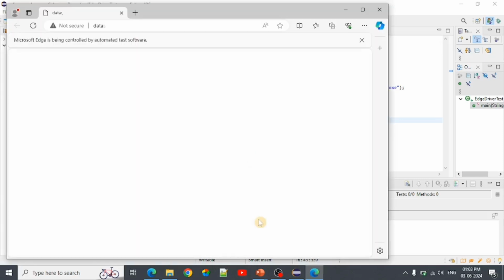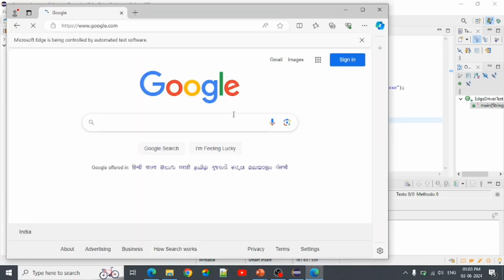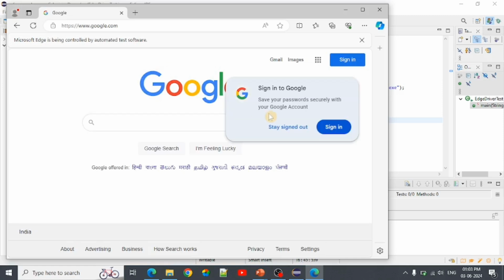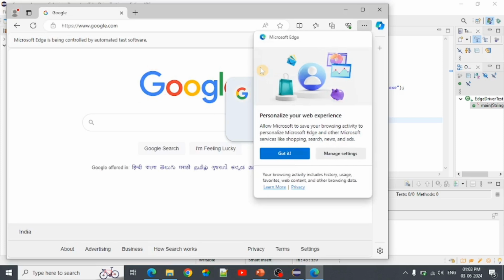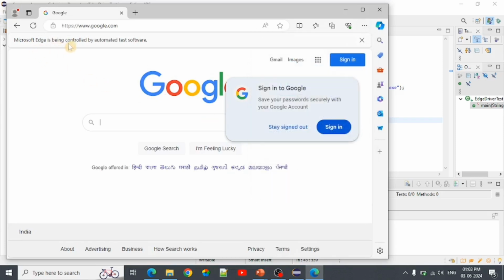The Edge browser is opened and navigates to the google.com site. Here you can see the message Microsoft Edge is being controlled by automated test software. This indicates that the Edge browser has been opened by an automated test script.